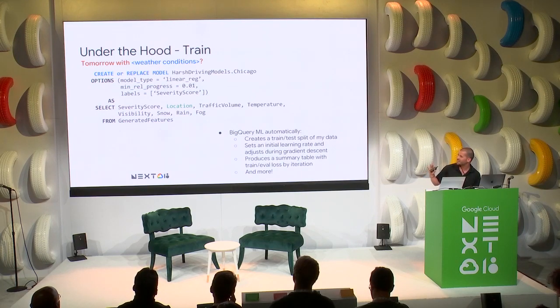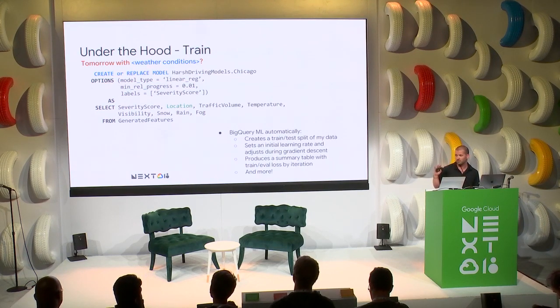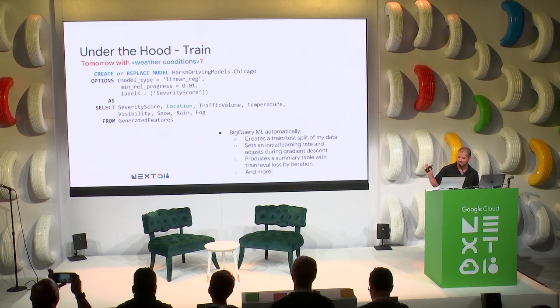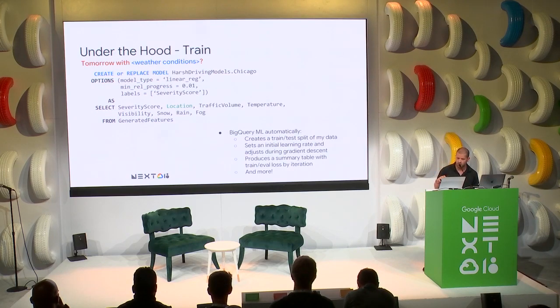So in reality, I actually created over 300 features for this model, which are various transformed versions of weather inputs, combinations, things like temperature scaled by visibility, and functional transformations and things like that. Unfortunately, that wouldn't fit on the slide, and Chad wouldn't let me do it anyway. So this is the simplified version of that. If you just use your imagination, the temperature, visibility, snow, rain, and fog here are actually reflective of much more complex features. There's a whole lot going on here that you see on the slide, and there's even more going on behind the scenes, which I'm also going to talk about, and which I think is the key part of what makes BQML so powerful, and what is really going to make it powerful for analysts as well, who maybe don't have as much data science background.